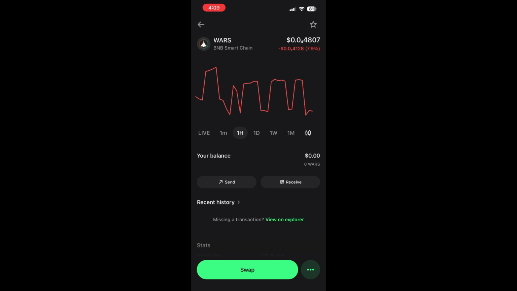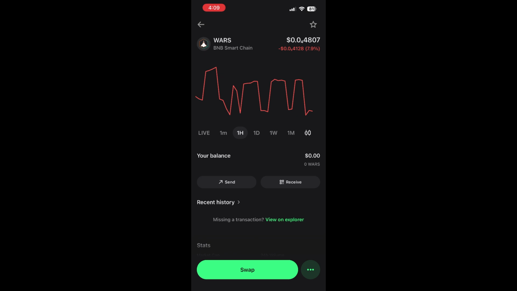If the swap does not work directly in Trust Wallet, open the browser or connect Trust Wallet to a decentralized exchange that supports the token, such as PancakeSwap if the token is on BNB Smart Chain. On the exchange, connect your wallet, choose Metawar as the token you are selling, then choose the token you want to receive. You may need to paste the official Metawar contract address if it does not appear automatically.